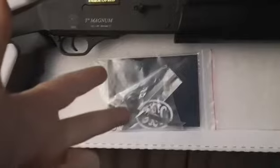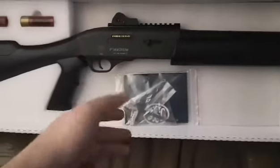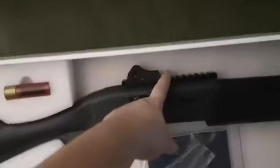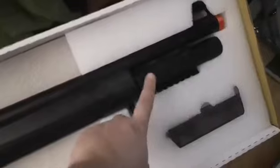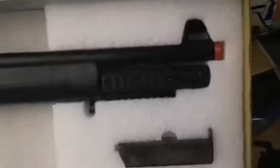The manual is pretty basic — goes through the safety and the hop-up, loading the shells, and of course a warning about it being an airsoft gun and checking your local legislation and all that stuff. We have four rails on here: you've got your top rail for a sight, and three rails at the front — one on each side, one on the bottom — good for a flashlight, laser, something like that.